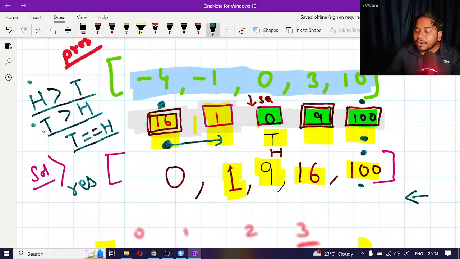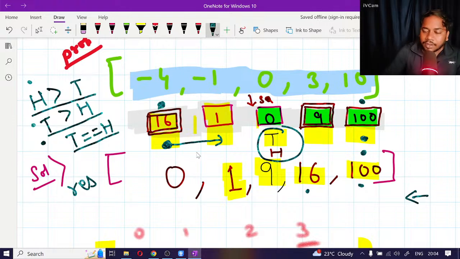If tail is greater, then that will go to the resultant array. If both are equal, it means we have come to a place where we are colliding, so we will simply put that number in the array. That's it.